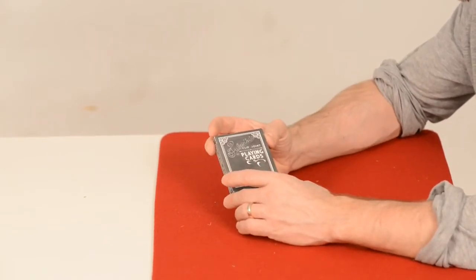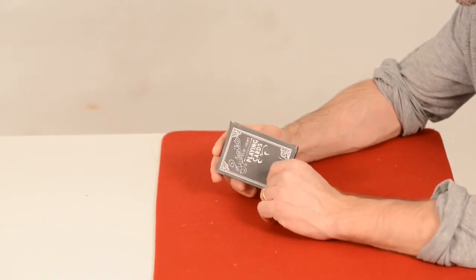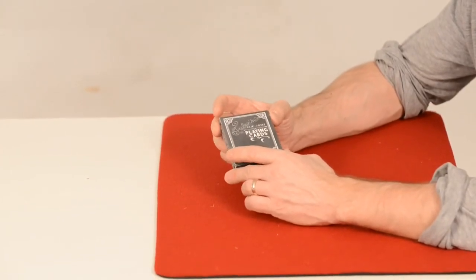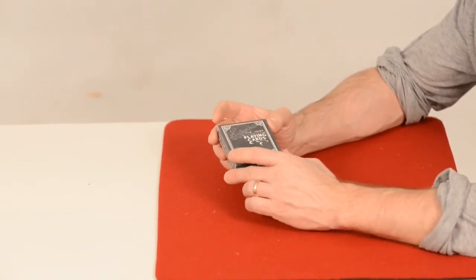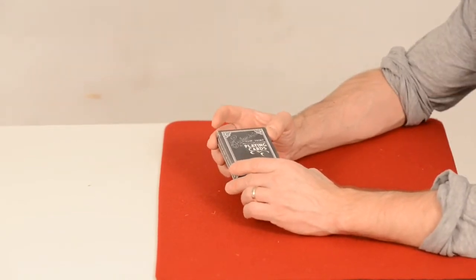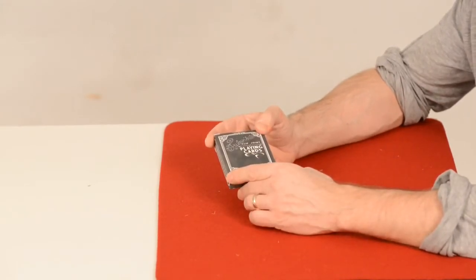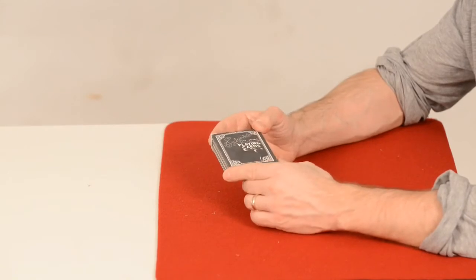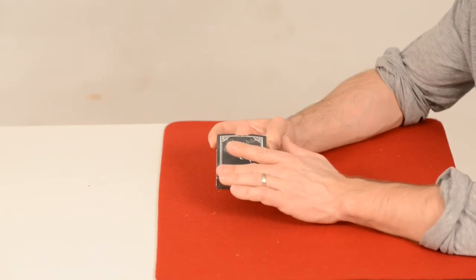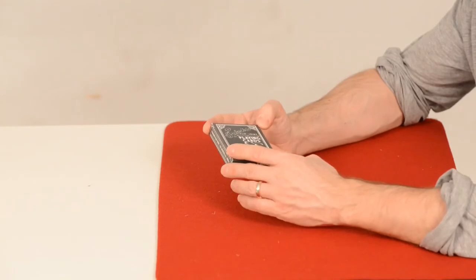What we're talking about here are the Fulton's Clip Joint playing cards made by the D&D Playing Card Company. These have a very, very traditional styling to them, but at the same time they're also very modern. There are a few design things which I really like. For example, the front and the back of the box are actually the same. Often, as you know, most decks have the back of the cards on the back of the box, which can be useful for doing certain magic with, but I really like the simplicity of this.